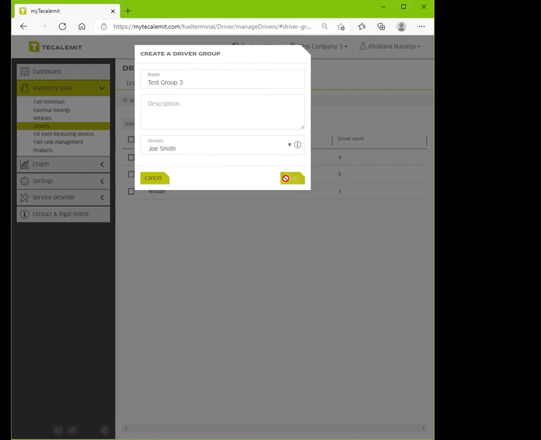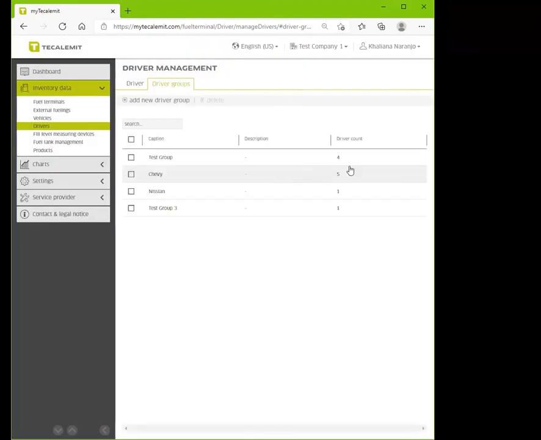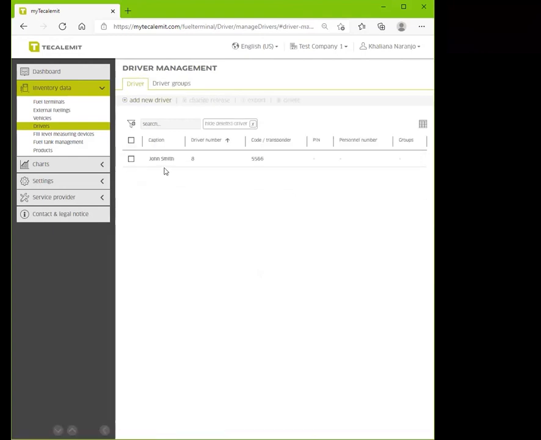So we're going to add this person to our group 3, and then it's going to list out all our groups. This is going to be helpful in your reporting section. You can run a report based on group only. So if you want to group out by maintenance or sales, something like that, you can run a report based on how these are grouped together.